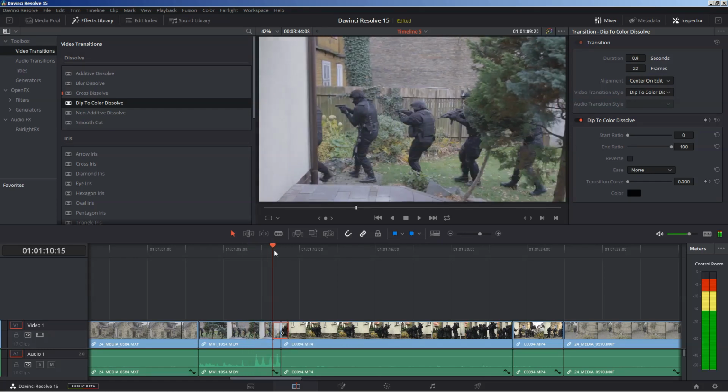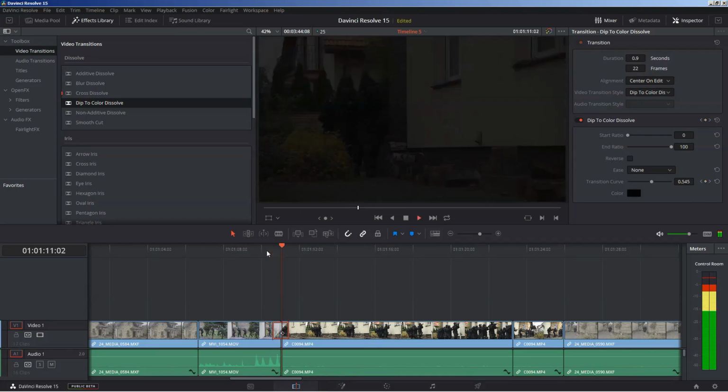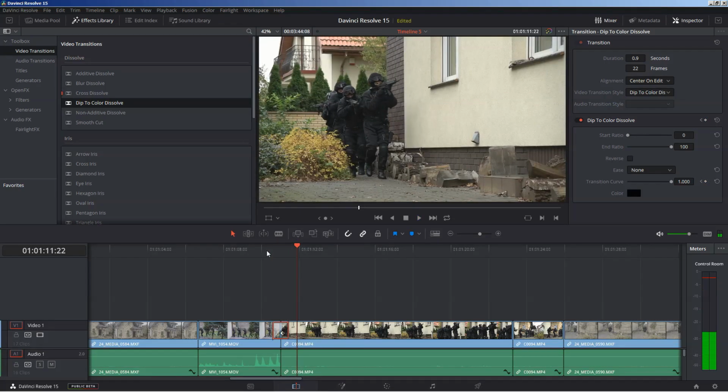Something like this. Let me just have a little look. Oh, that's a bit too harsh. Let me just have a look. Okay, let's assume this is okay. Let's assume this is what you want. I'm going to leave it to you, your artistic choice. Let's say this is what you want, and this is what you believe you should be using all the time. You don't need to do it every time. It's like, okay, bring it in, change the default color to black, and then change the duration.